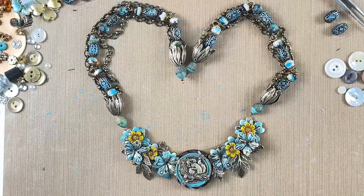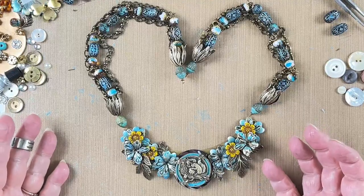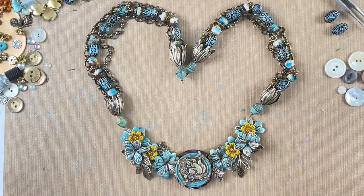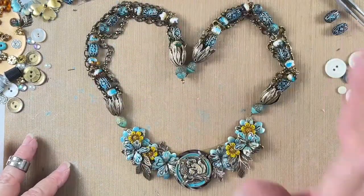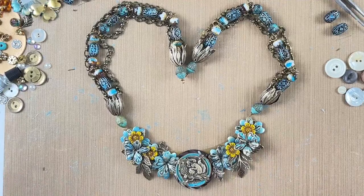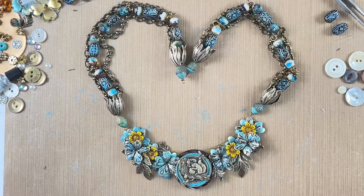Hi Darcy. All you gotta do is get your parts together. I did use tulip caps, but you might not want to use them. I counted your beads. You need 16 on this side, 16 on this side. They're cathedral beads. We have them at the website. They're absolutely gorgeous. Filigree beads, you need 10 altogether. And then you need your little parts down here, your squirrel and your crescent. So we have all that stuff at Beast Boutiques. I'll look it all up later, and I will put it on this video so you can see it.